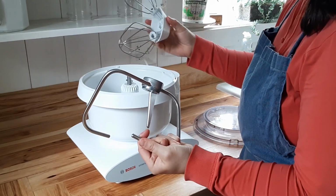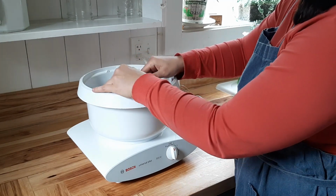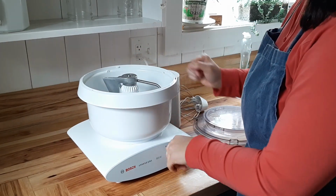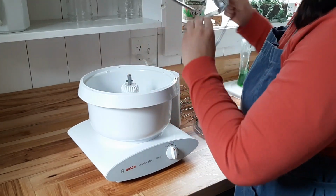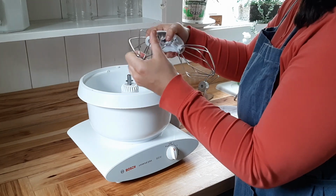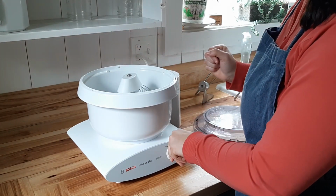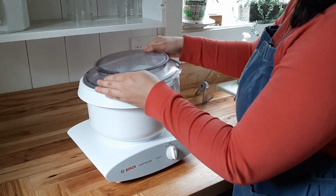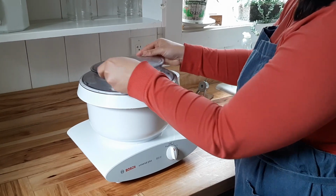The first is just your dough hook. This is wonderful for pre-kneading your dough. If you don't add in all your flour, hold back 1 or 2 cups, this will knead your dough into perfection, releasing that gluten strand so much faster. It also comes with a wire whisk, and this is wonderful for things like making whipped cream, butter. I love making creamed honey, and I'll walk you through some of those things later, but the whisk is really handy to have for a lot of things as well.